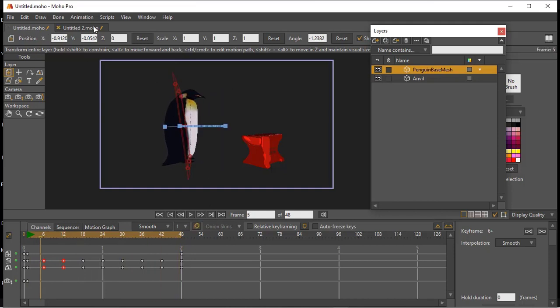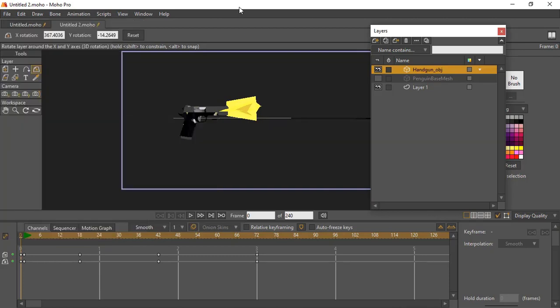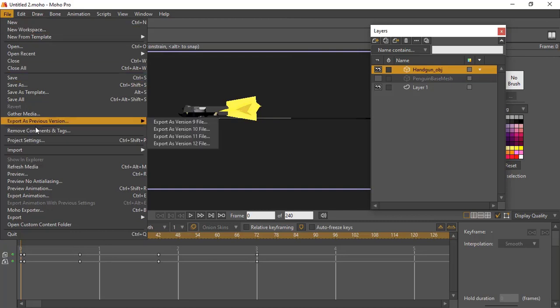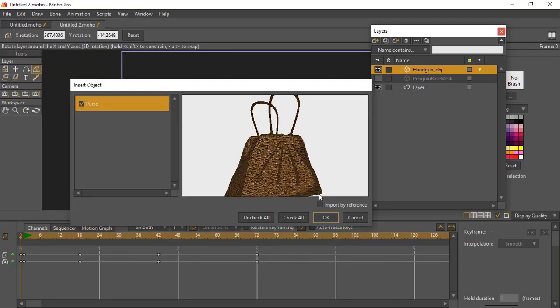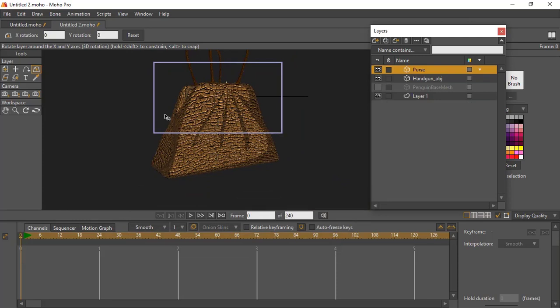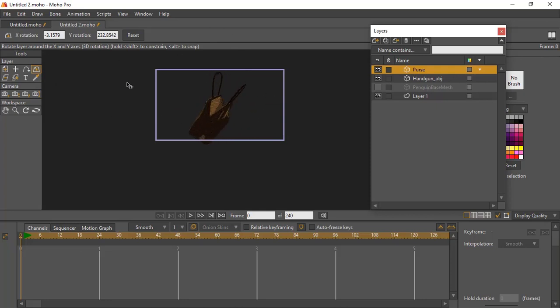Moho Studio also has an inbuilt 3D object that you can actually use for what you want to do. So when you go to File, go to Import, go to 3D, then go to Props, you can see different 3D objects that you can use to create whatever you want to create. Take for example, you have this purse, and you can see your purse going around like this, and you can rotate it left, right, and center, and you can do whatever you want with the 3D. Actually, it's very cool, and it looks very good.